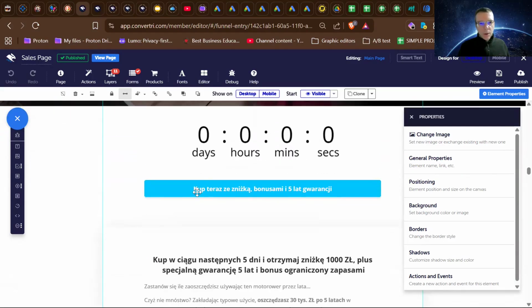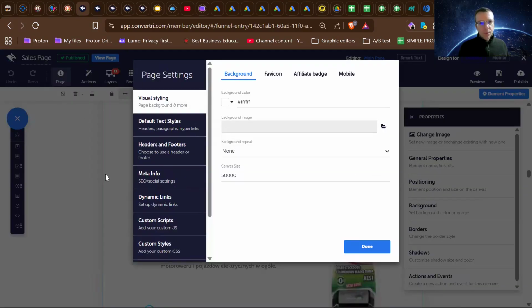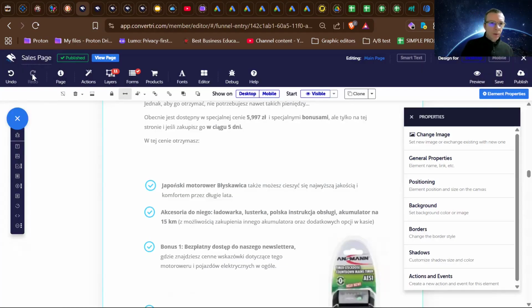And you can do it globally, right? You don't have to change every element. You can do it globally for a page, or even for an entire funnel if you want.